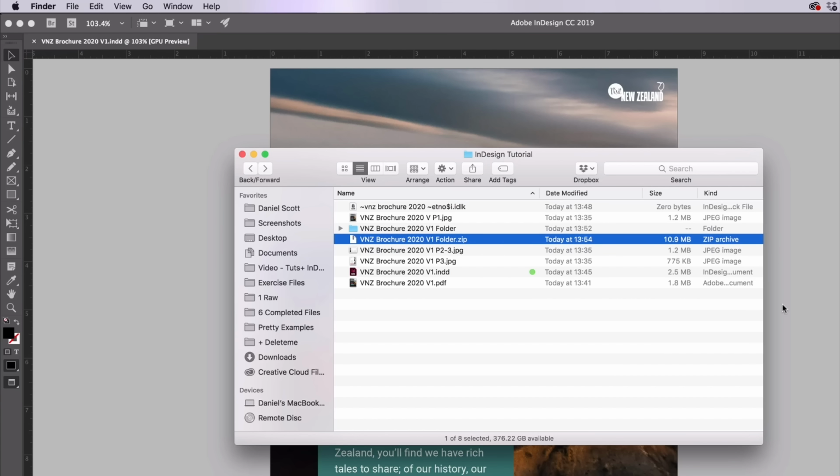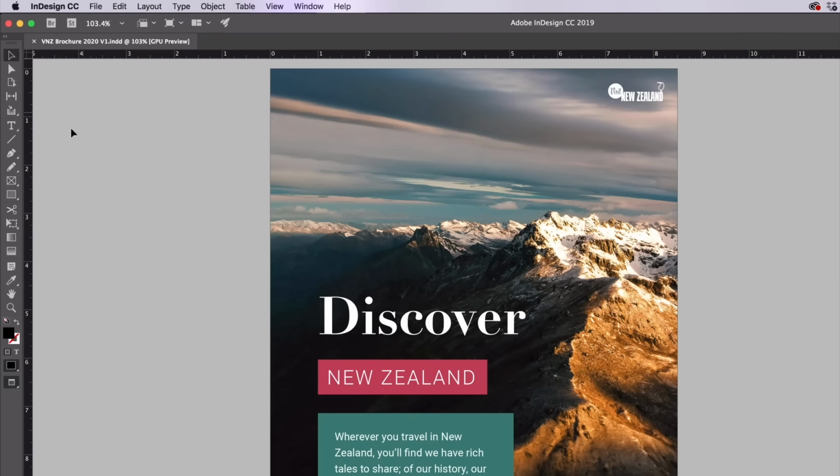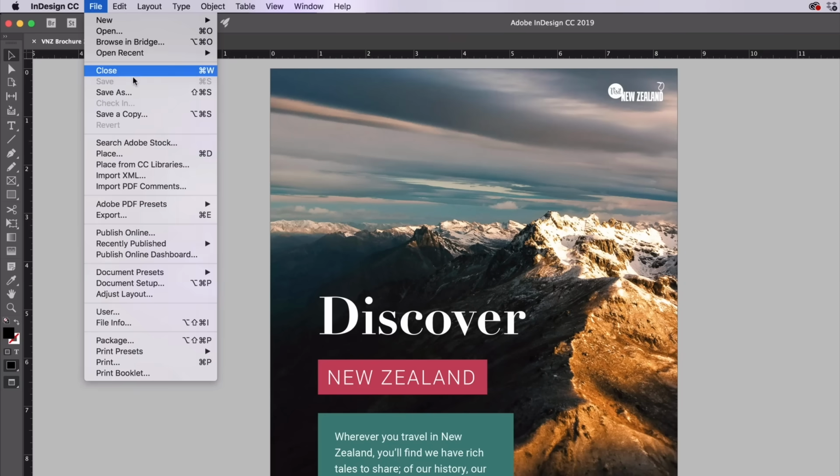All right, my friends, one thing before we go, I'll just acknowledge this file. You'll be like, what is that? That looks like a virus or something. It is just a little temporary file. Don't delete it. It's only ever there when this document is open. If I save this and close it, File, Close, watch what happens.